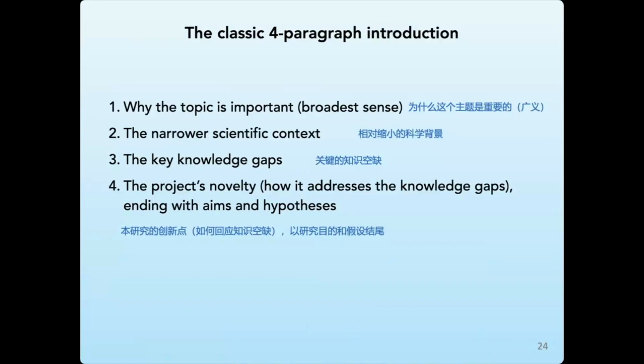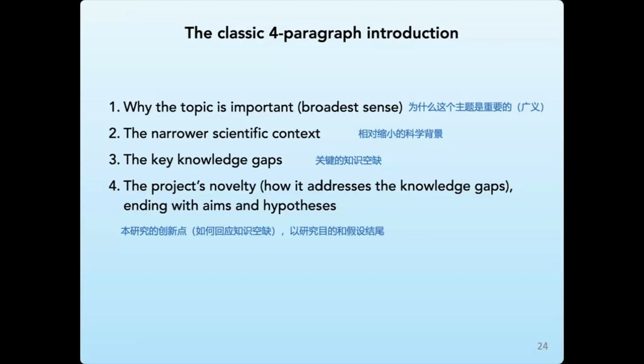In the third paragraph, we're showing the issue, the problem, maybe the key knowledge gap that we want to address with our study. And then in the fourth paragraph, we have the study's novelty, so why we're doing this, how we're going to address the knowledge gaps. And then we end the fourth paragraph with aims and hypotheses.